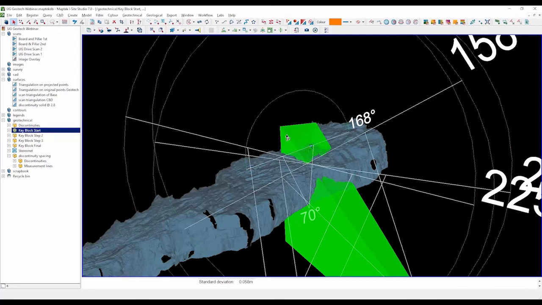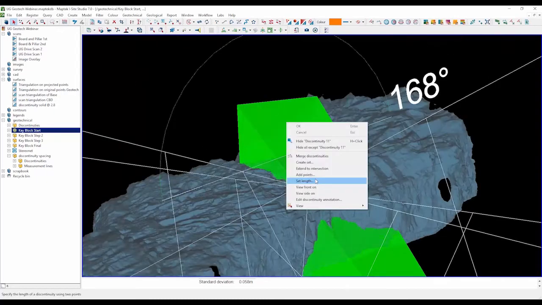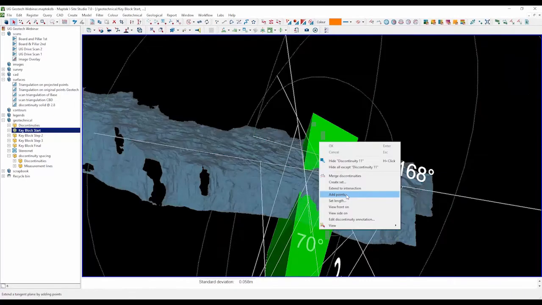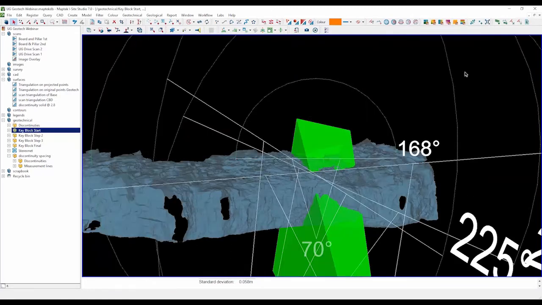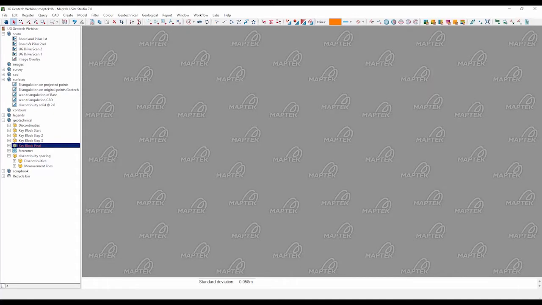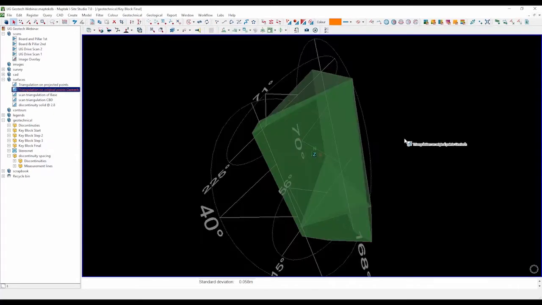But what I've actually done beforehand is right-click on there and say add points, and then you adjust it accordingly, and then say select them all and extend to intersection. Makes it a little bit cleaner. So beforehand, I actually prepped those discontinuities in accordance to the surface. So you'll see they're only sort of projecting down a certain level. And then from there, I go to Geotech, discontinuity solid, and I just select those discontinuities.